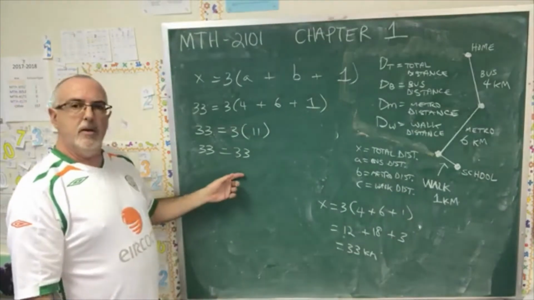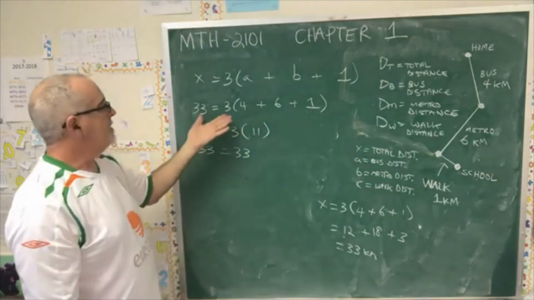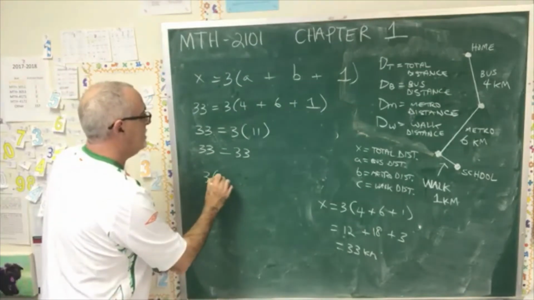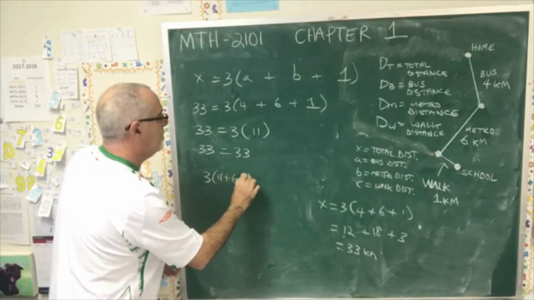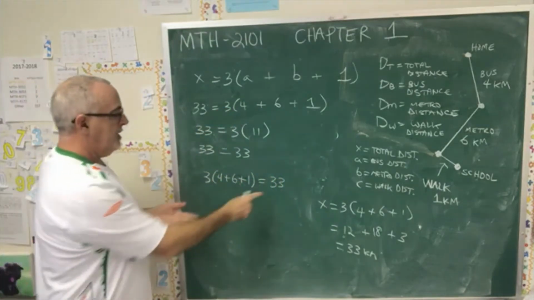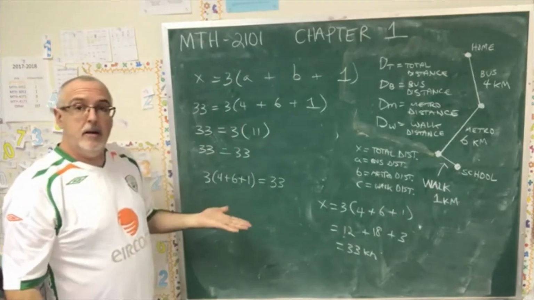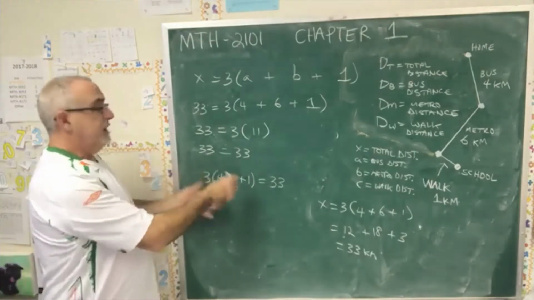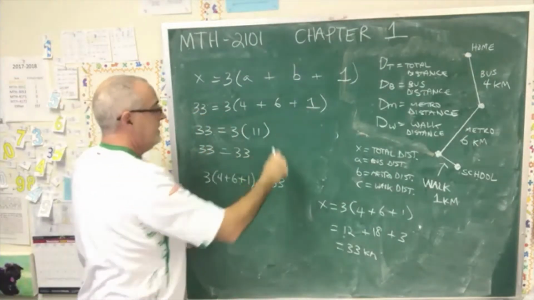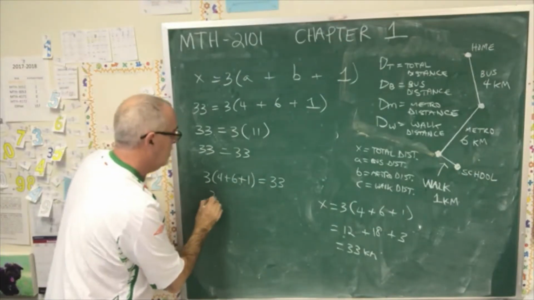Another thing that we can do when we know that the left side of an equation is equal to the right side is we can write it backwards. We can say, oh, 3 times 4 plus 6 plus 1 is equal to 33. It's the same thing that I wrote up here, but this time I have the 33 on the right side and this multiplication with the bracket on the left, and it doesn't matter. Because, again, what's on the left side is equal to what's on the right side. So it doesn't matter if you write your equation forwards or backwards. Either way, it's an equation, and the two sides are equal.